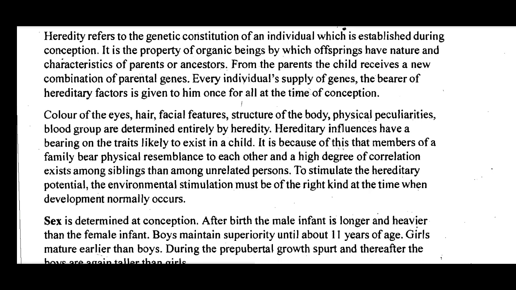Hereditary influences have a bearing on the traits likely to exist in the child. It is because of this that members of a family bear physical resemblance to each other, and a high degree of correlation exists among siblings than among unrelated persons. To stimulate the hereditary potential, the environmental stimulation must be of the right kind at the time when development normally occurs.